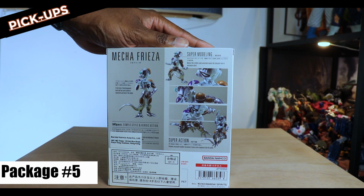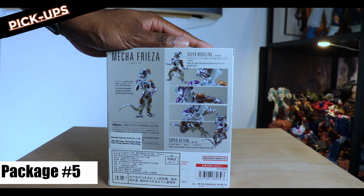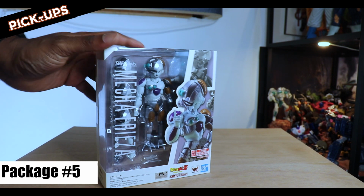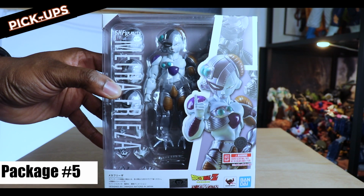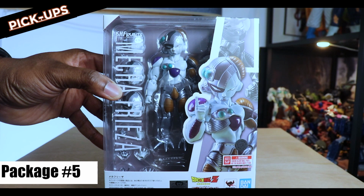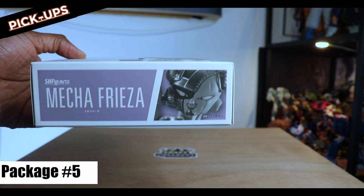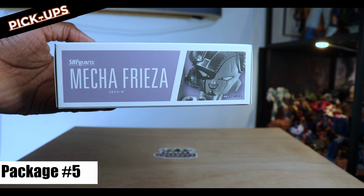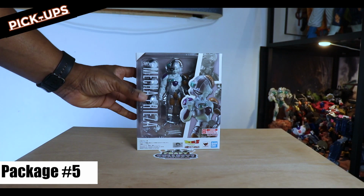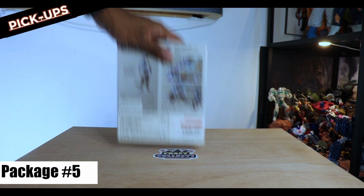I've done it before for a few displays, and I'll show those on the channel soon, but right now we're talking about Dragon Ball and the imagination that I'm using. Yeah, SHF Mecha Frieza. I haven't even taken this one out to play with it yet, just to see the articulation and all the accessories that come with it. I've lived through other people's review videos and see how they liked it, and it looks so good. The metallic chrome on the lower half, and some of the additional torso pieces that you can make it look like he was split in half. Great, awesome piece. Global Freaks, screw you.